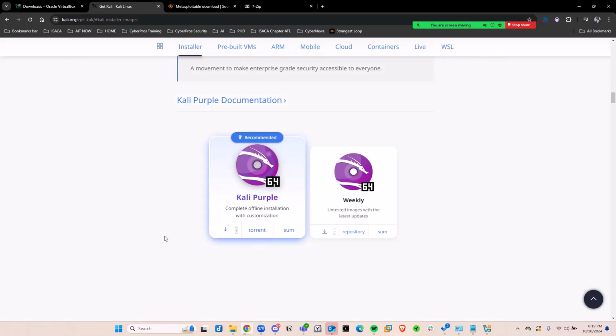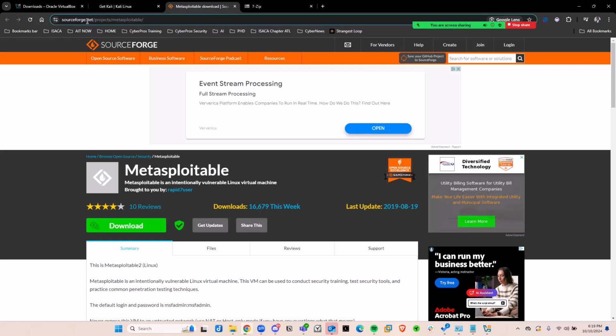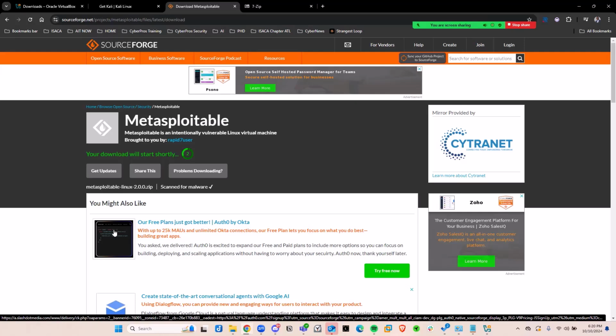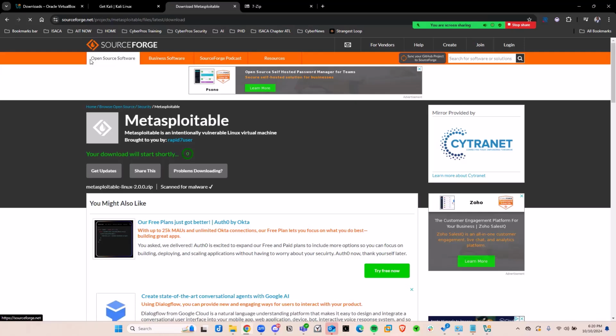There we go. Another thing that we need: we're going to have this Kali attack a vulnerable machine. That vulnerable machine is known as Metasploitable. You can Google Metasploitable2, or you can click on the link. I'll put the links to all of these in the description section so you can click on them. Once you're here, click on downloads. It should be able to download this automatically as soon as you click on the link. The link is on SourceForge as well.